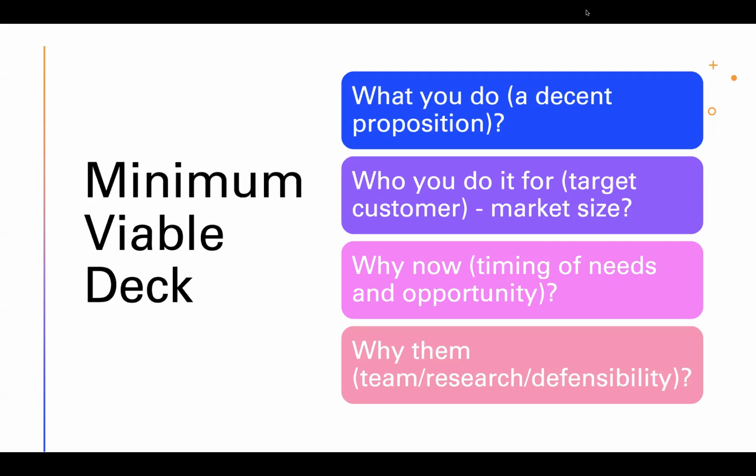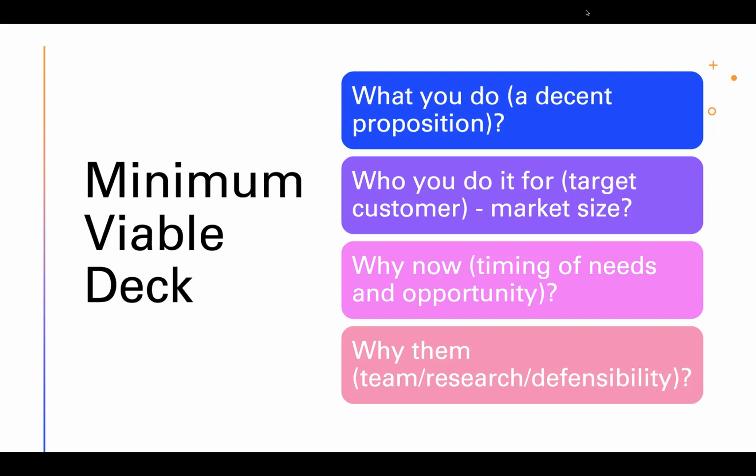And there's only 4 things that a deck needs to do. You need to be able to explain what you do. What that actually means is, do you have a decent proposition? And that's what I'm going to be talking about for most of the next hour. Des will go on to expand it as to how to make it actually snappy and sayable. So I'm going to help you with the research. Des is going to help you with the output.